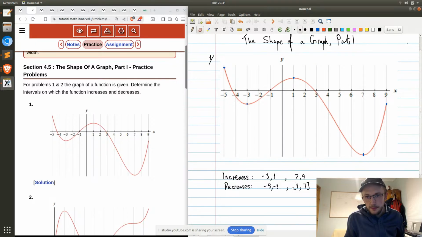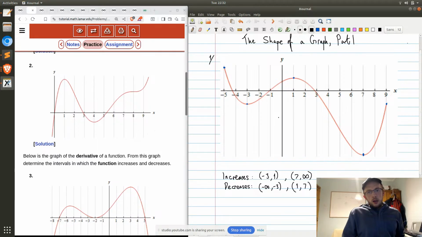These are open intervals, and also we're just to assume the end behavior of the function. In other words, that it keeps on increasing that way and it keeps on increasing that way. So I'll put infinity there and negative infinity there, and I'll use round brackets, and that's good.